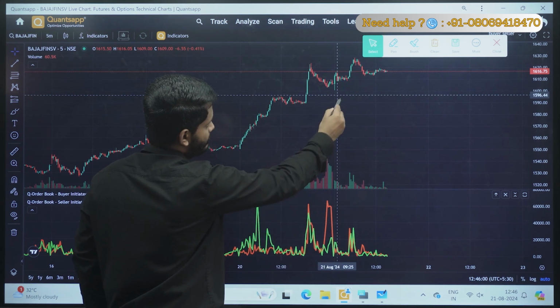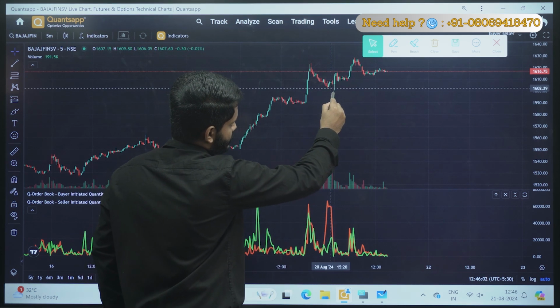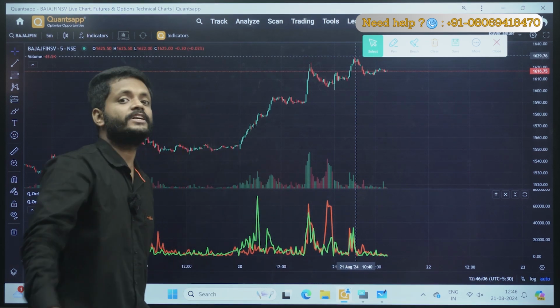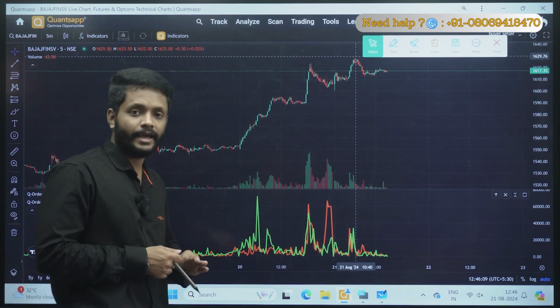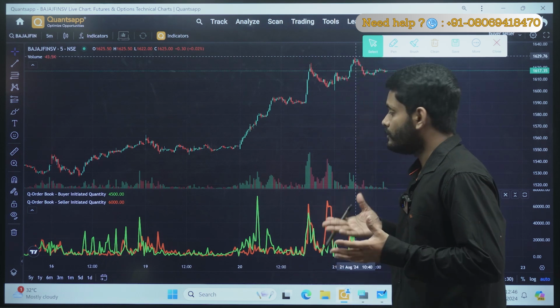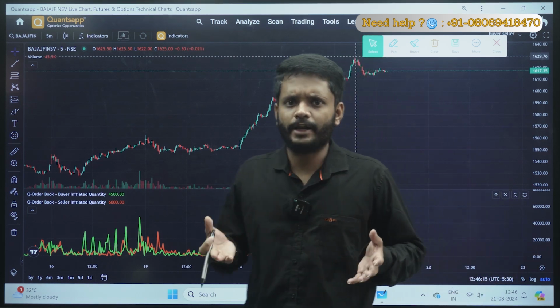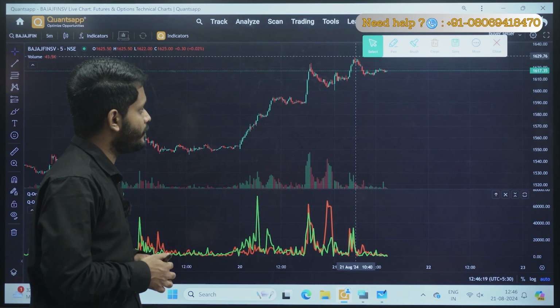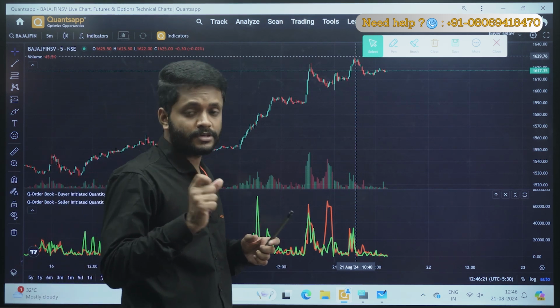This is today's candle I am showing you. If you can check, see how beautifully it moved from 1600 to 1630. 30 points move in Bajaj Finserv on the same day. If you would have traded ATM options, 15 rupees you could have easily made in one lot. Okay, so multiply it with the lot size, you would get the profit. So check the power of reversals using triggers.